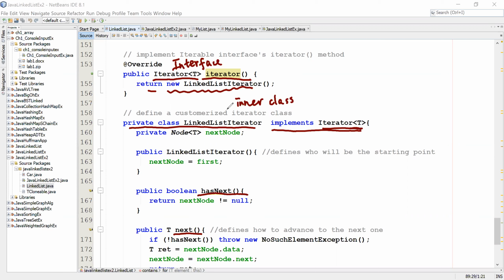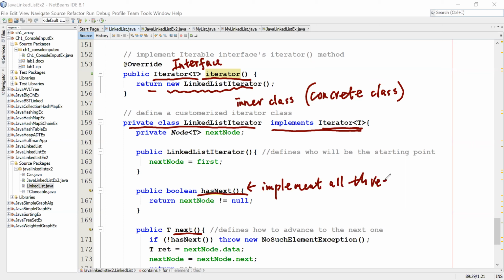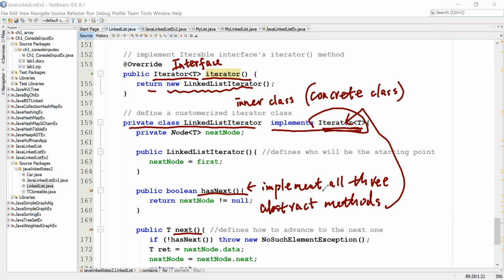Okay, so because this class is also a concrete class, you need to implement all three abstract methods in the iterator interface.